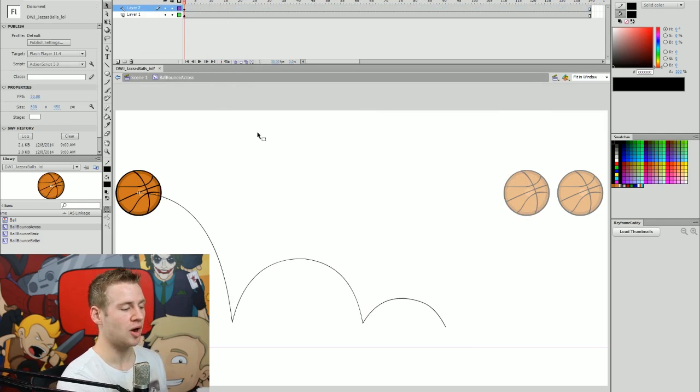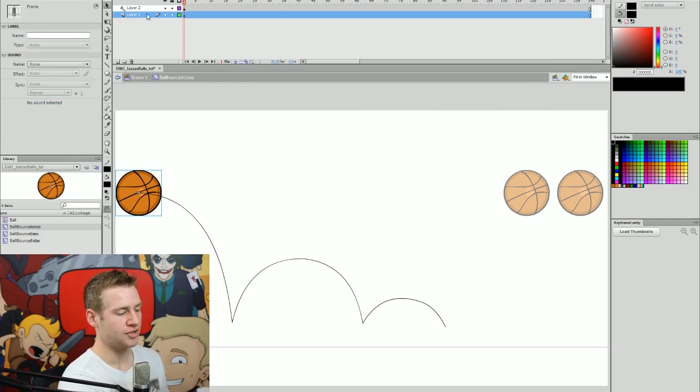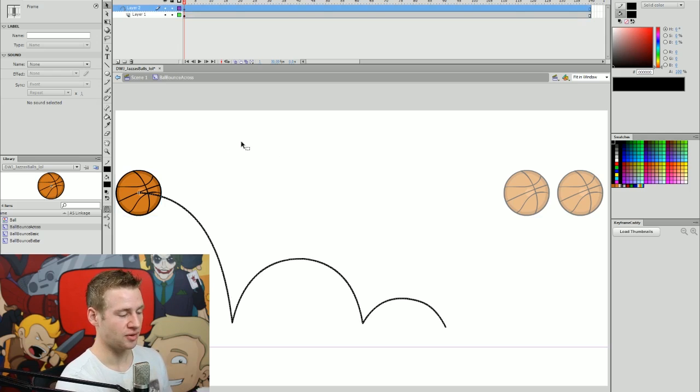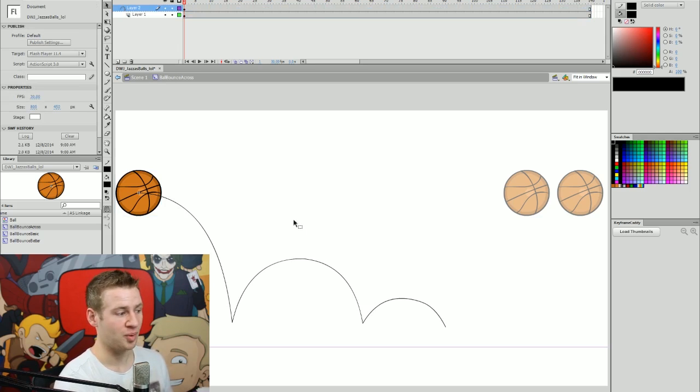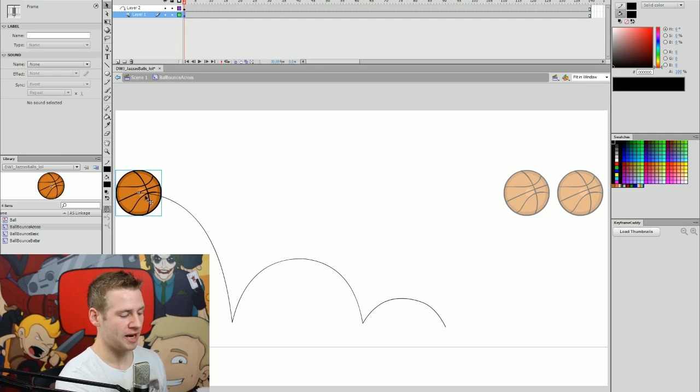So I'm going to turn it into a guide, and it's not doing anything until I drag this layer underneath the ball layer and connect it to the guide layer. And what this does, you can see I get this weird funky little line shape thing there. If I click it there, the pin turns into an arc with a ball on it. Isn't that interesting? Because that's exactly what we're going to be doing. So now I can animate this ball, and if I connect it at any point from keyframe to keyframe where both keyframes are at the pivot point connected to that guide layer, it's going to follow that guide.